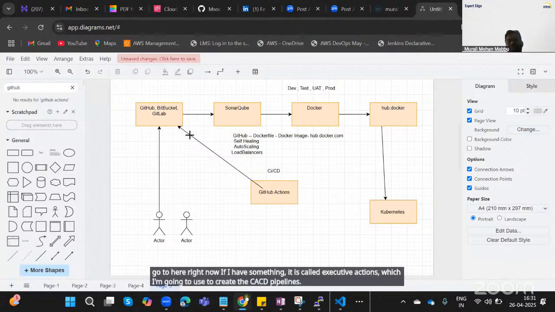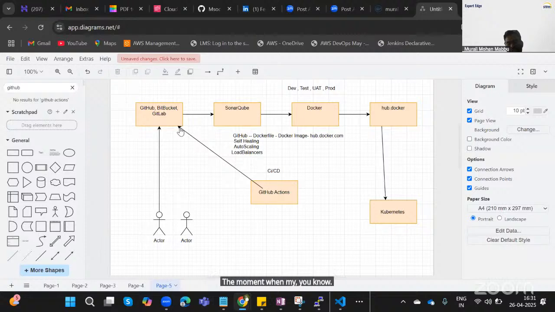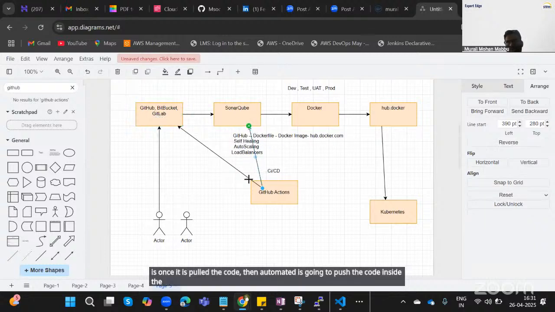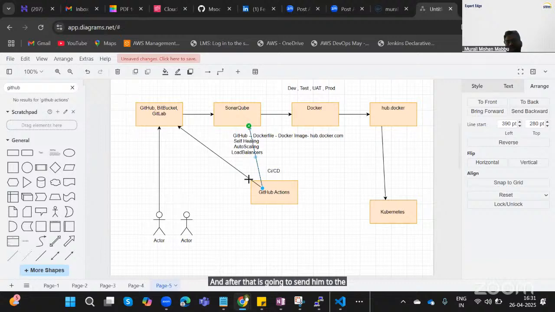The moment my automation tool, GitHub Actions, pulls the code, it is going to clone the code and fetch the latest commit ID. After that, it sends it to the SonarQube server to check the code quality.